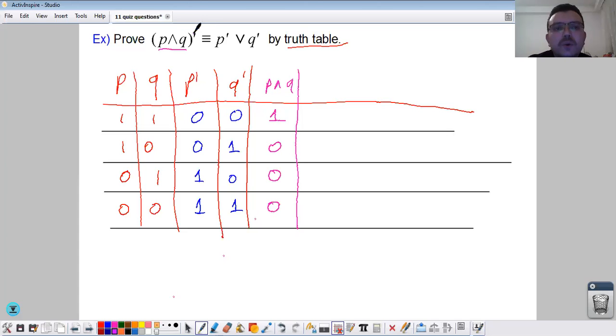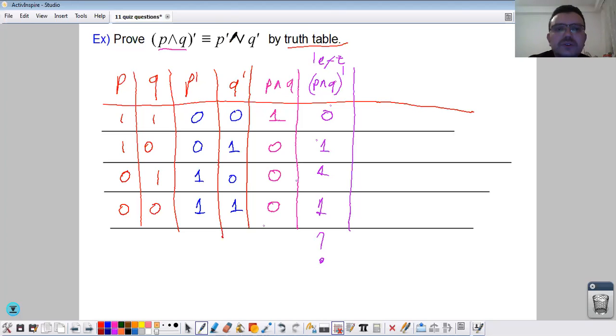So then we can add the prime right now. We have P and Q. We did the first step in here. Now we are going to do P and Q prime. That will be all for the left side. I will prepare the left side in here. So everything in P and Q will be opposite, inverse. 0, 1, 1, 1. I will check if this is the same as the right side. This is the left side of the equivalence.